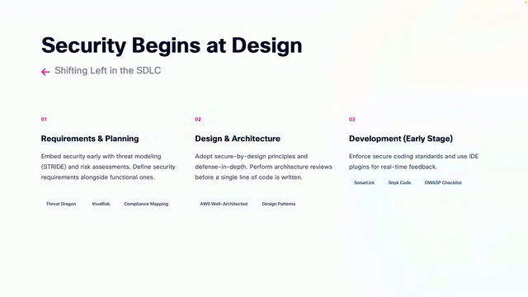All right, so let's start with something we know about, right? The traditional software development lifecycle: how do we secure that, or what do we do today? Security begins at the design. You have the requirements and planning step where you have threat modeling and risk assessments. For the design phase, we've got secure by design. We do architecture reviews. We have secure coding practices when people start development, and we have PR reviews in place, right? These are some of the things that we built up.